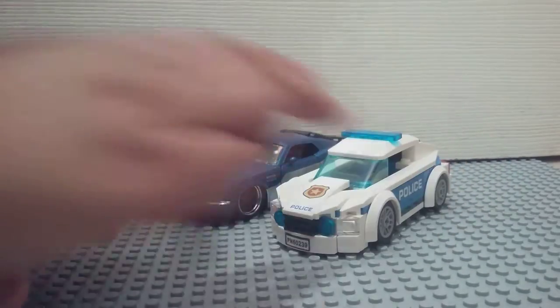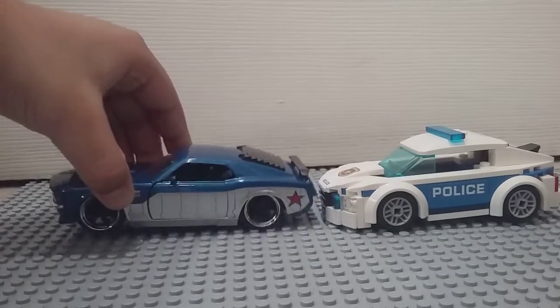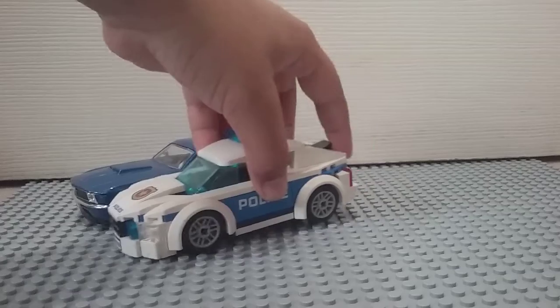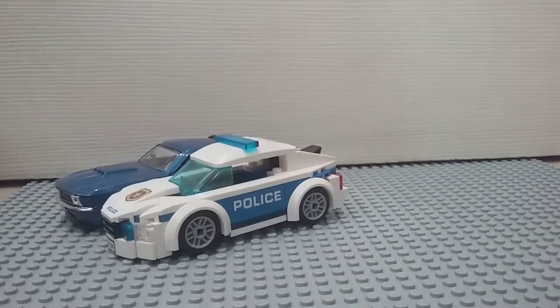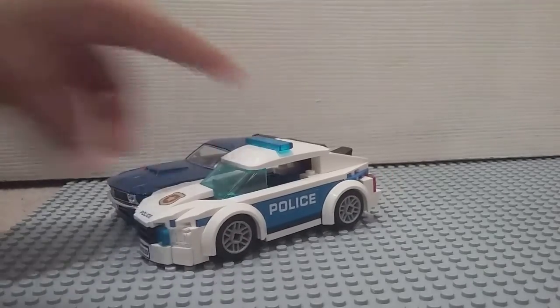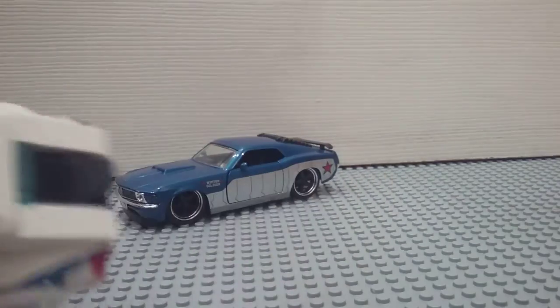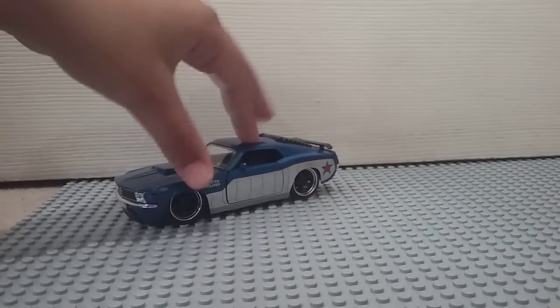Here's one of them — this is from the Lego City Police Patrol car set. You can see that these cars are pretty long, but this Lego one is more long — I think they're pretty even, but it's still more long. For the plastic quality, I would say the Lego one may be just a little better, but this quality is pretty good.